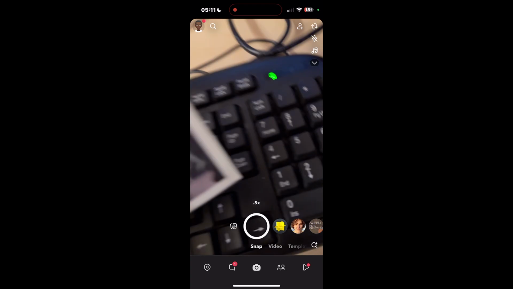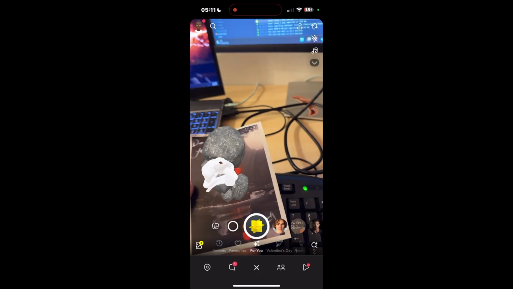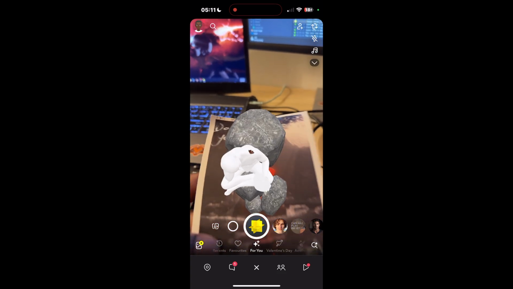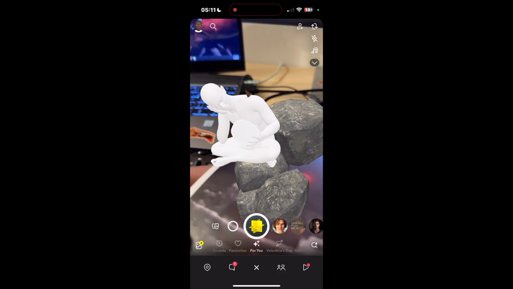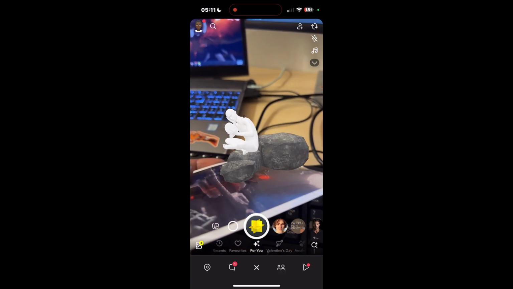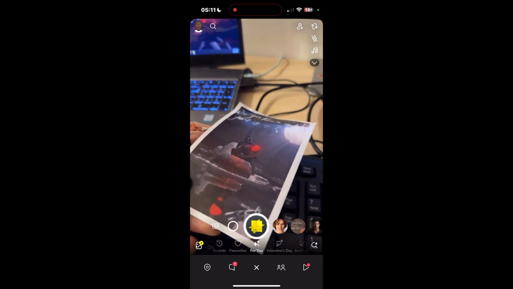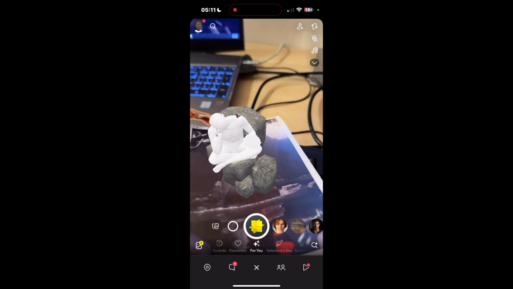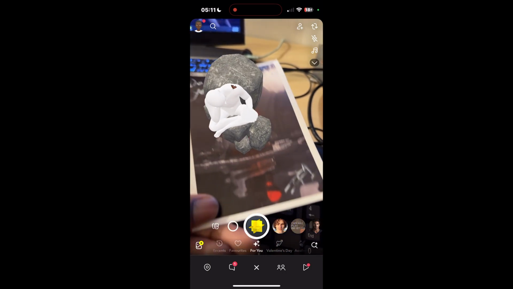So in Snapchat, this little yellow icon pops up, and that's the icon that's going to show up on Snapchat if you have not changed the lens icon to what you want it to be. But yeah, this is what it's going to look like on Snapchat. This is me testing it out, just to make sure that everything looks how I want it to.